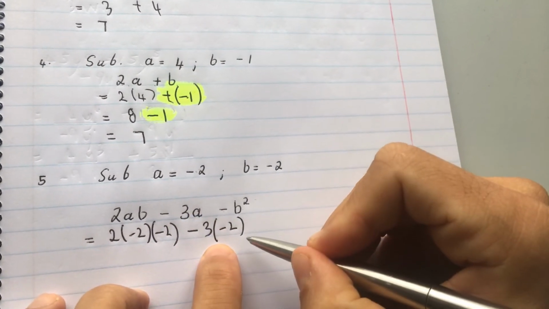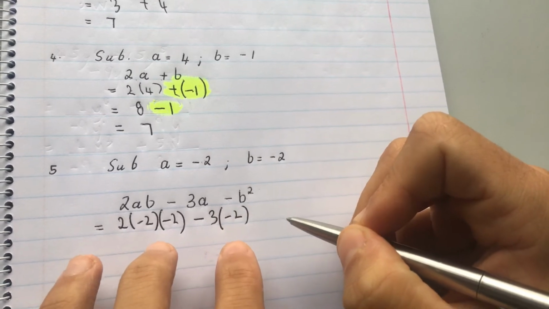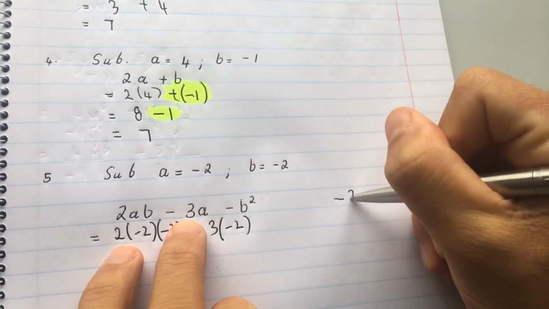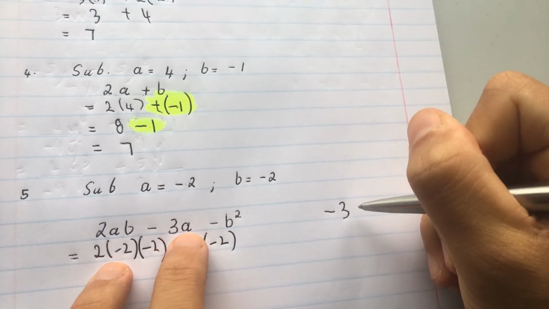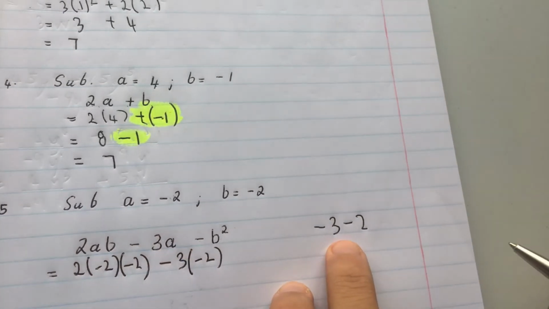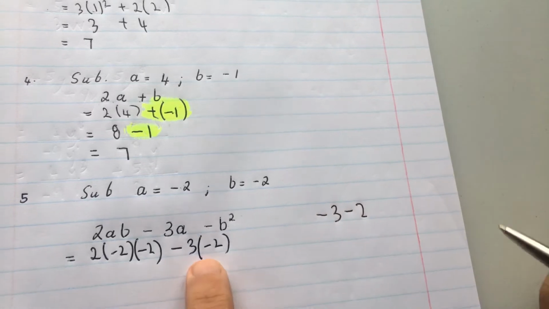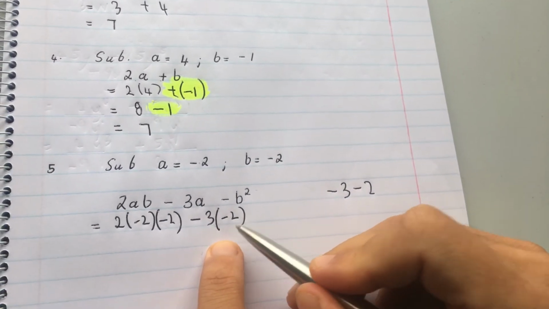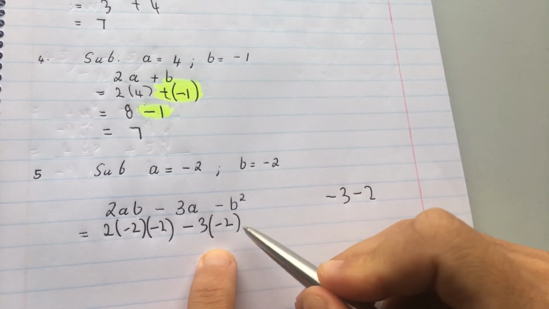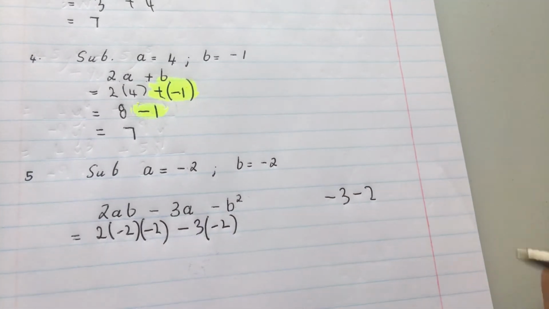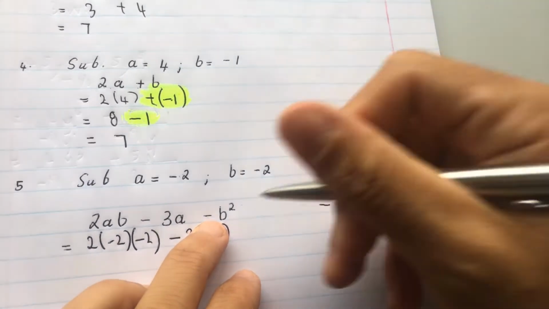You have to put it in brackets because I'm going to show you what your kids do. That negative 3, and if you don't put a bracket, then you all write this in the test for me. And what does that look like? That looks like negative 3 minus 2. So you must put it in that bracket. The bracket is important. And I taught you what brackets mean. Brackets means timesing. You should know that from grade 6 and 7.